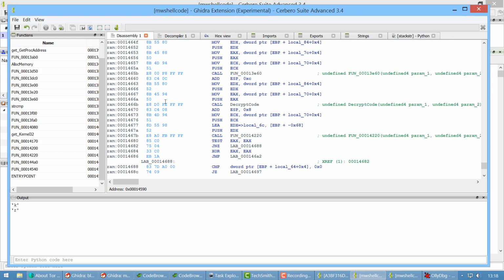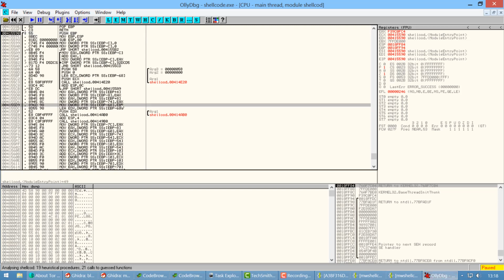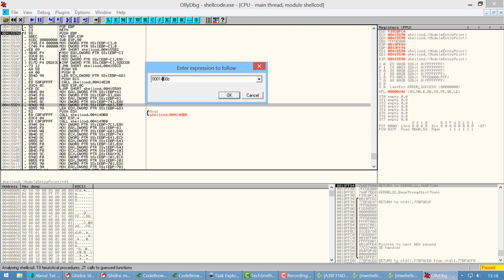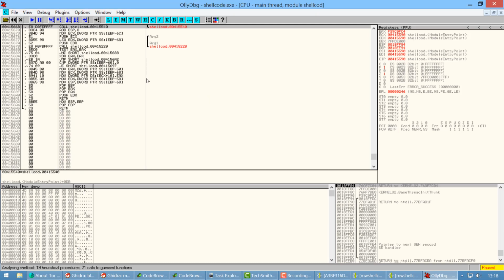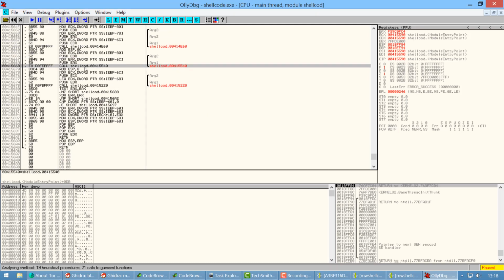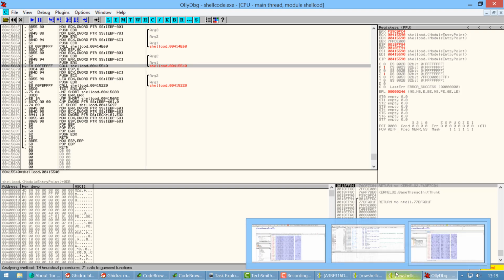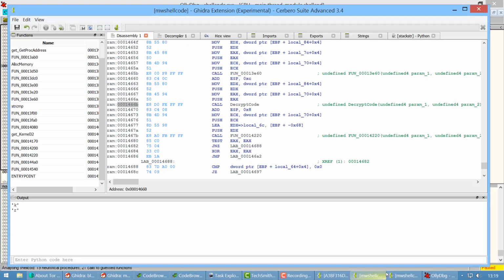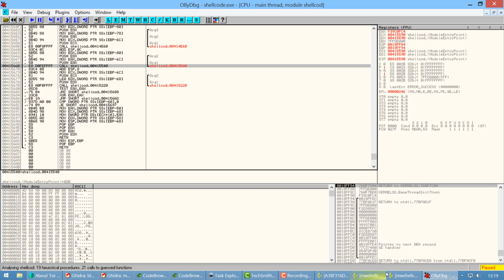So again, we go to the decrypt code, and let's go to that position, but we have to take into account the extra 0040. So it would be this one, and at this point we should have this decrypt code, and it should match the push AX, yes, push ADX, exactly.